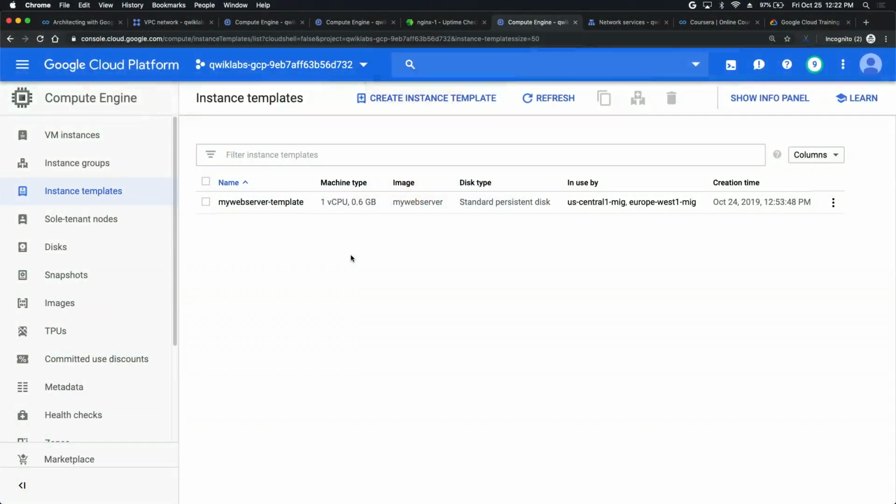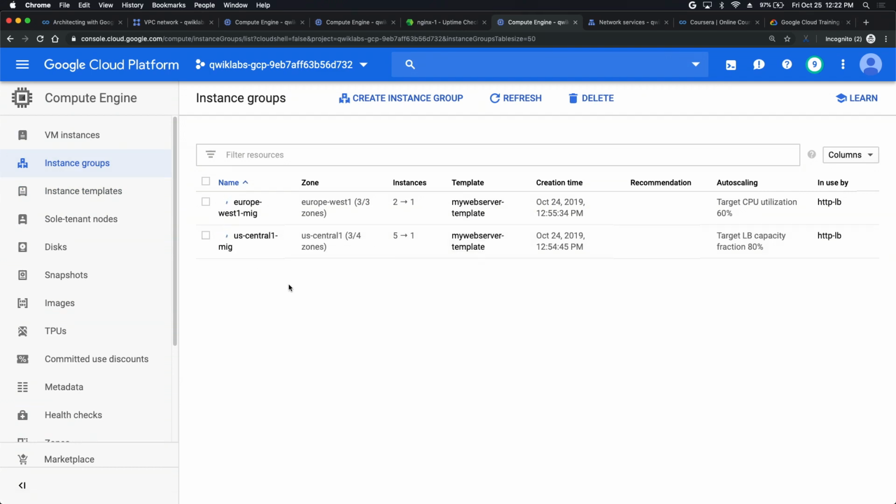So here we go. What I've done is I've created an instance template in Compute Engine, which is just instructions for creating VM instances. What I've specified here is the type, the name, and the disk, and then from there I create instance groups. I have 2 instance groups, and you can see some of these are going through some scaling right now, one in Europe West 1 and one in US Central 1. These are allowed to scale up to 5 instances. Now, they're both using slightly different autoscaling mechanisms, and we'll see those in a second.